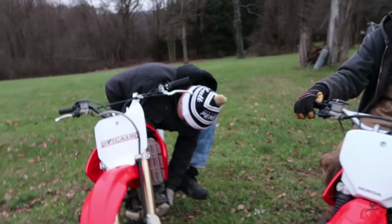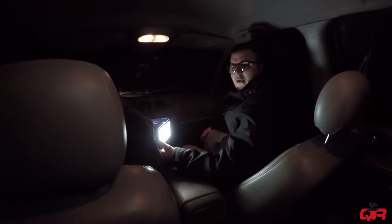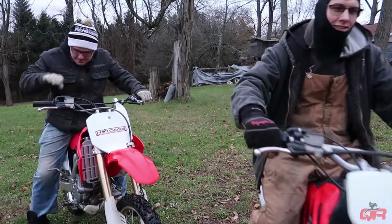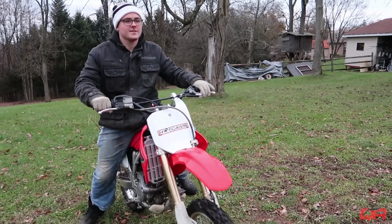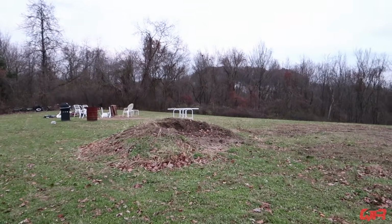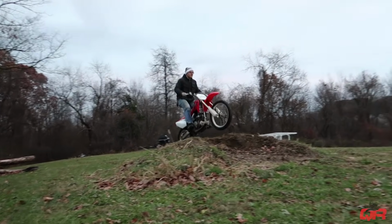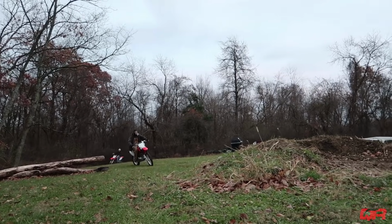We're not going to do crazy jumps, because we can't wreck these things. This is the suspension / jump test. They're both completely stock. The suspension's the same as it would be coming right from the factory. All right, up first is the mechanic on the 150F for the jump test.